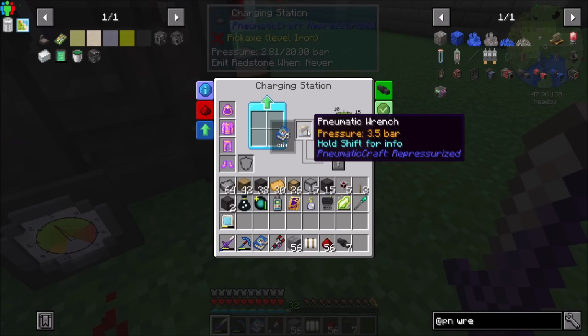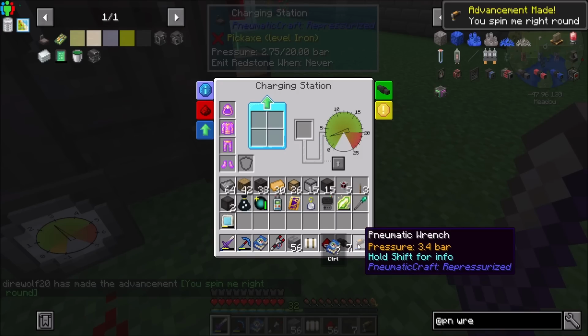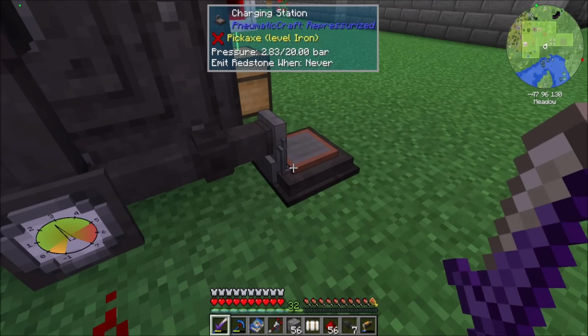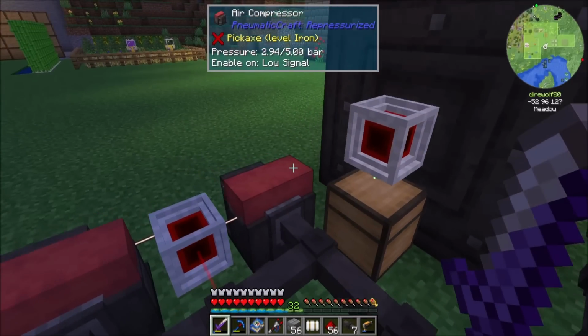You'll notice that the wrench is now losing pressure, because everything in the system will equalize, right? The pressure that was inside the wrench was being depressurized to balance everything, because the charging station was lower than what was in the wrench. So pressure always seeks to balance itself, which is pretty cool.